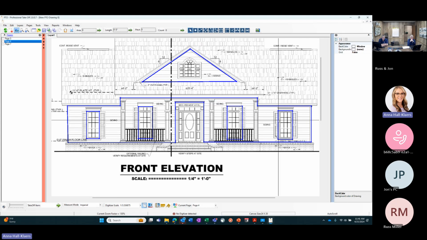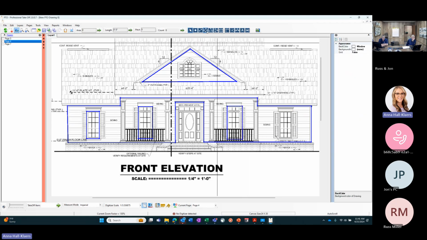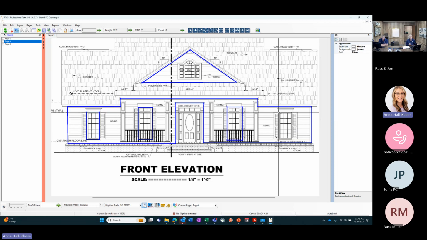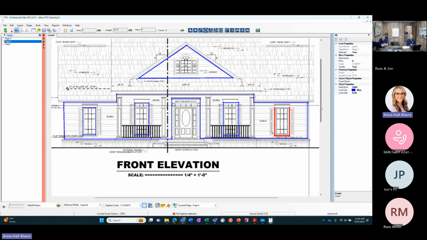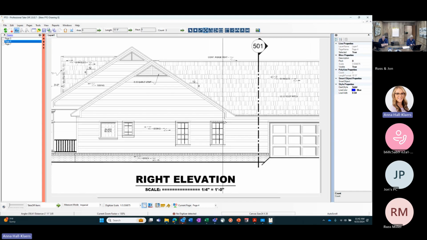That rectangle works for your trim as well if you have window trim. This one has toppers on it, so you're probably not going to do a full rectangle on them. But if it's a 4 or 6-inch trim around all 4 sides, that rectangle works. Otherwise, I can come through here and do my aggregated lines, my sides and my bottom, and move from front to right, because I want to combine everything to get my footage.